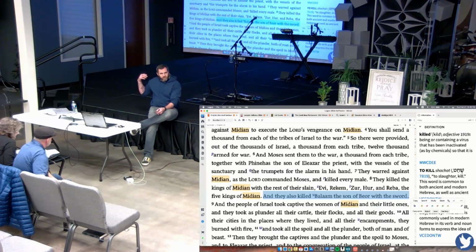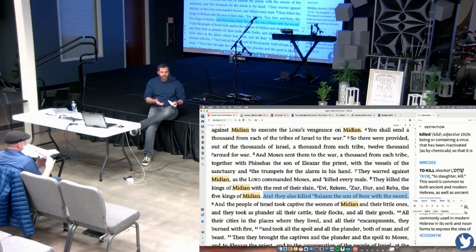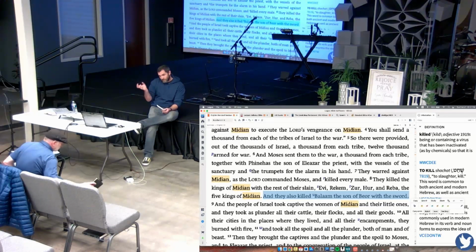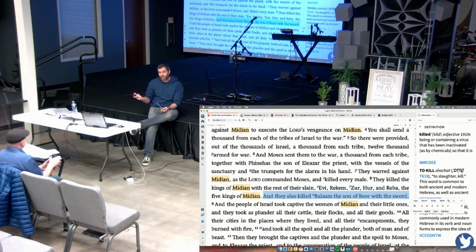But why? Why kill Balaam? Wasn't he a good dude? Didn't he prophesy about the Star of David and about the coming Messiah who's going to deliver Israel? And didn't he bless Israel 4 times when Balak hired him to curse Israel? Like, if I just look at those aspects of the story, he seems like a pretty good dude.